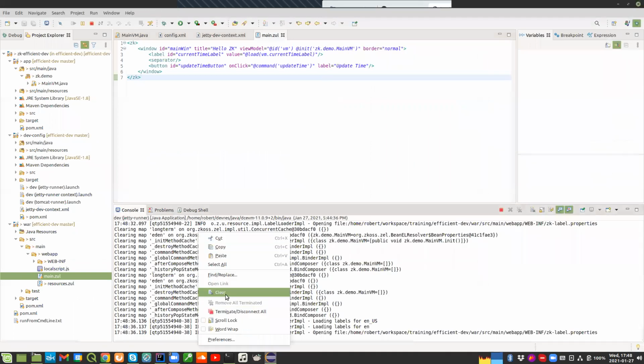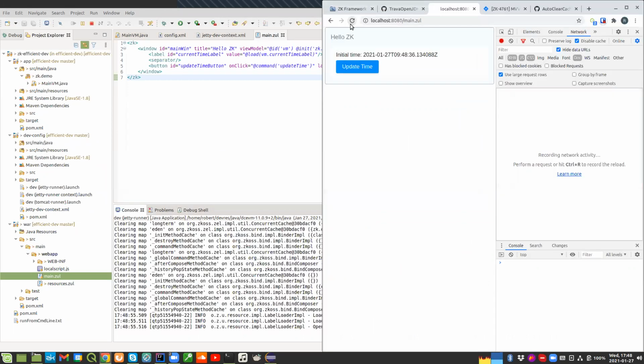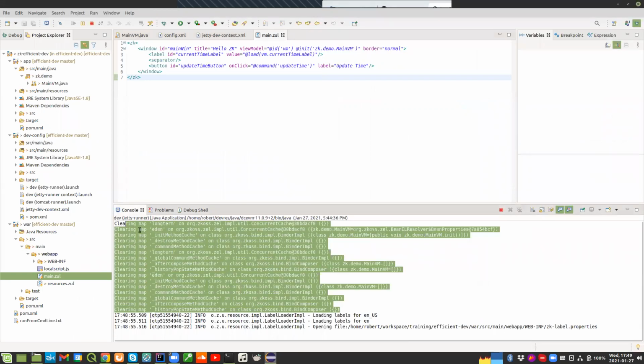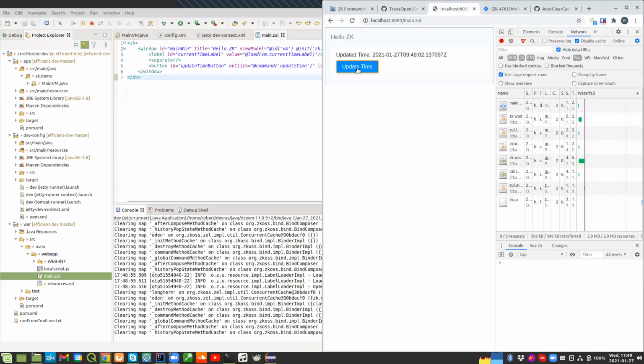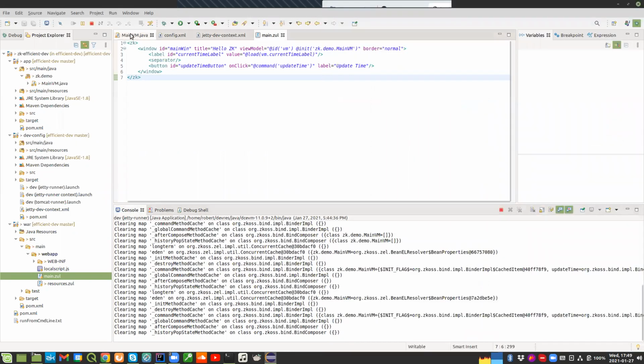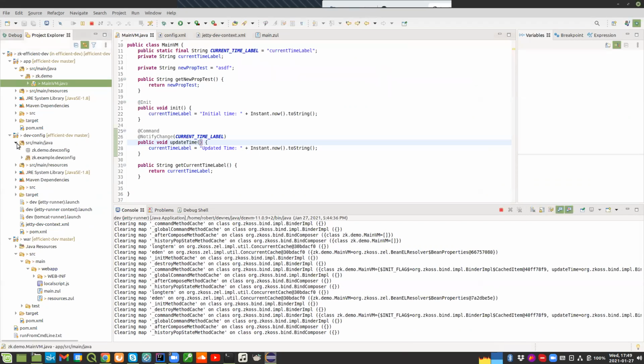Here we clear the console. And now, if we reload the page, it clears all these caches. And we see here, cache cleared, cleared, cleared. But if we click a button, I think I changed it in the wrong IDE. So Eclipse didn't notice that I changed it. There's something I don't recommend: working in two IDEs at the same time. That's just for this task here.